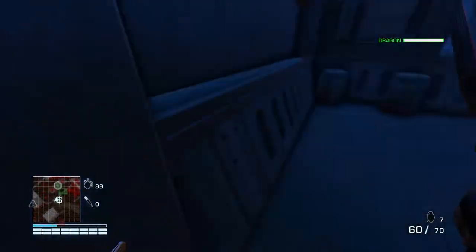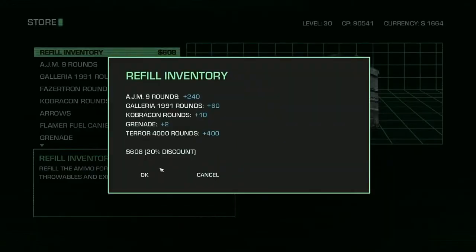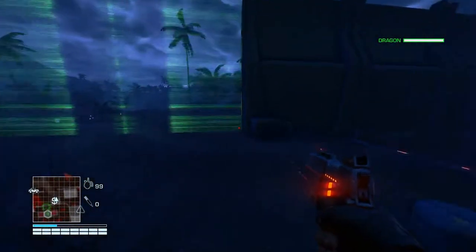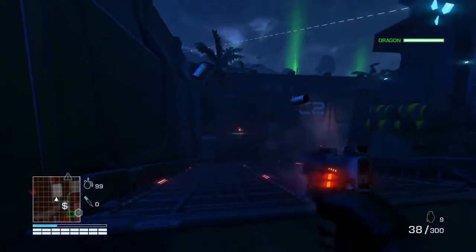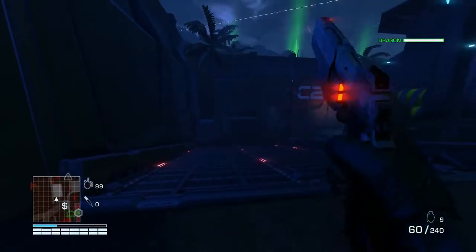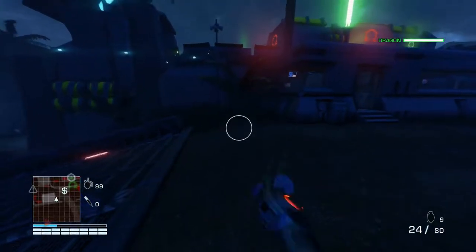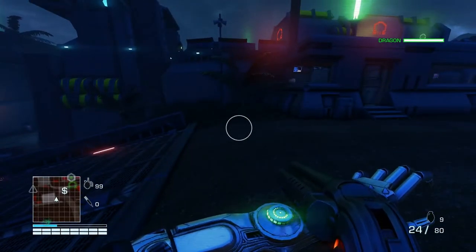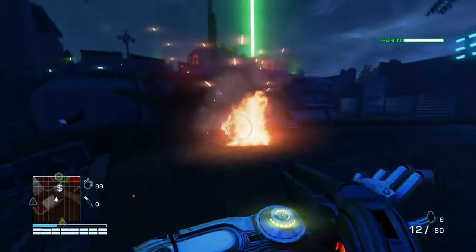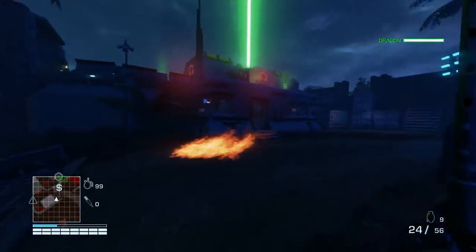Oh, I guess I need to buy ammo. Fine. I see how it is. 608 bucks. Sheesh. Oh wow. 300 spare? That's a lot. Woohoo! Alright, so that works. That's pretty cool. No, I don't want that. And how much shotgun do I get? 80. Wait, I think I actually can fire more than 4 shots. 1, 2, 3, 4, 5, 6. Awesome! I love it! Sweet.